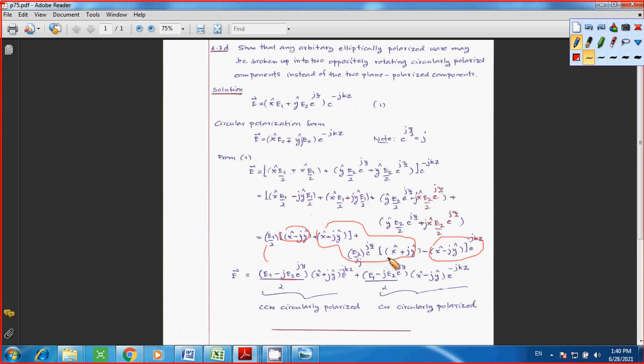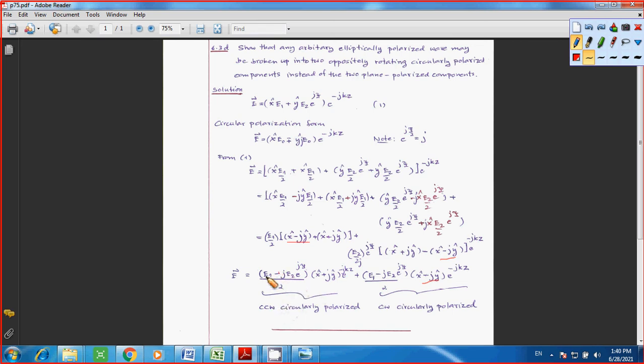Hold on a second, got to be careful. Okay, this is plus and plus. Actually, it's right here. Did I do something wrong? Well, you check the sign back. This is x plus jy, x plus jy, so this term is supposed to be positive, right? And for x minus jy, which is this term, that's supposed to be a negative sign. Okay, correct. Sorry. And this one's supposed to be your positive sign. Sorry for my mistake.